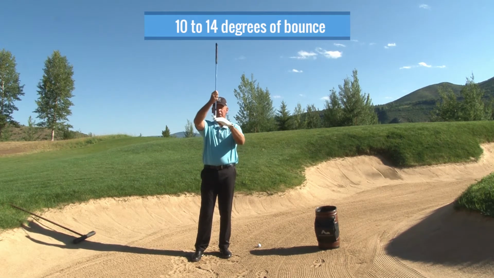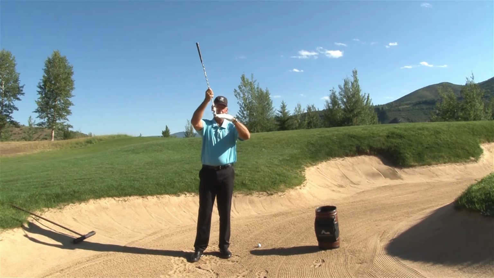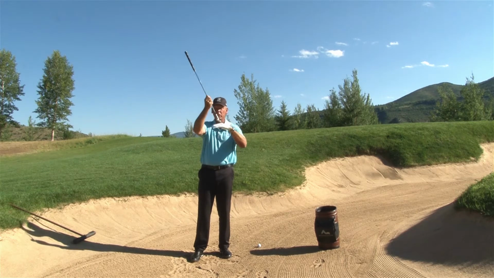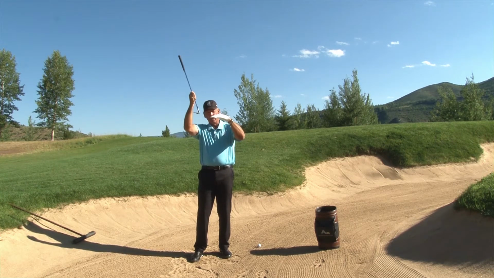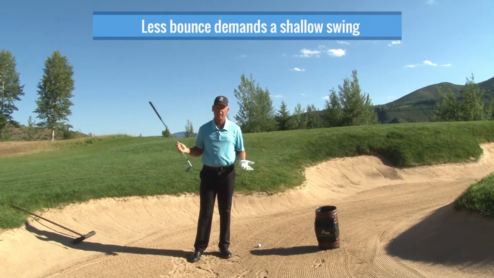Now, all that bounce means is the angle that the club has to come into the ball. So let's say it had 30 degrees of bounce, well, the club could come in on a really steep angle and the bounce or the back of the club would still hit the sand, it wouldn't dig. So if you get a sand wedge that has 8 degrees of bounce, you've got to come in really, really shallow for the back of the club to hit so that it skids through the sand instead of digging.